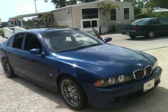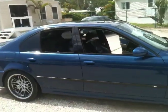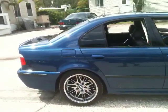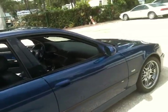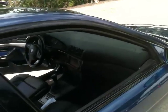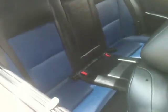You are definitely gonna dig this car, but it won't last long. So if you're interested in financing it, give us a call or just do a secured credit app online. It goes right to our finance department. We'll get you pre-approved before you come in. Obviously, we also accept trades. And we can help you with your financing needs. All we care about is a job and a driver's license. We'll handle the rest.